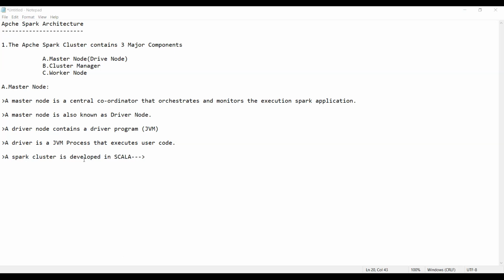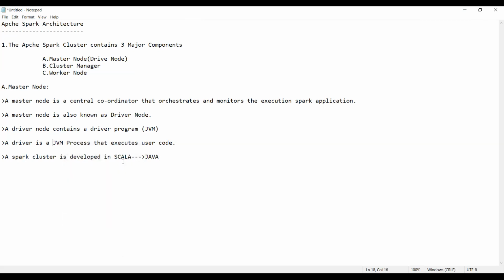Spark is developed in Scala, and Scala is developed on what, guys? Java. Getting my point? That is the reason why the Spark cluster runs on the JVM, the Java virtual machine.